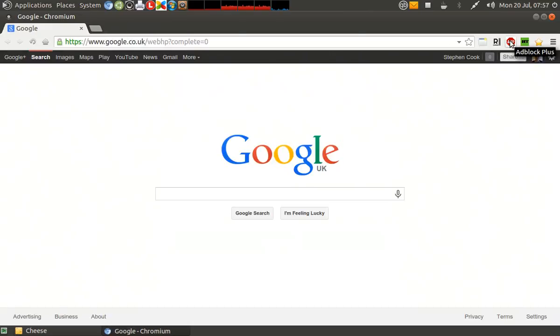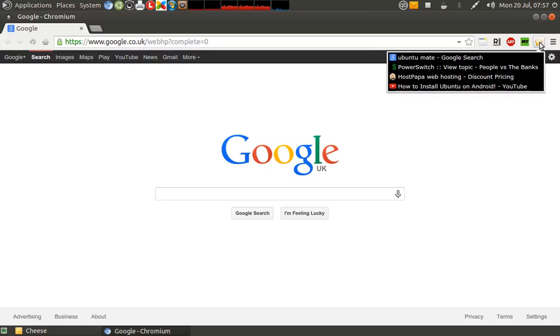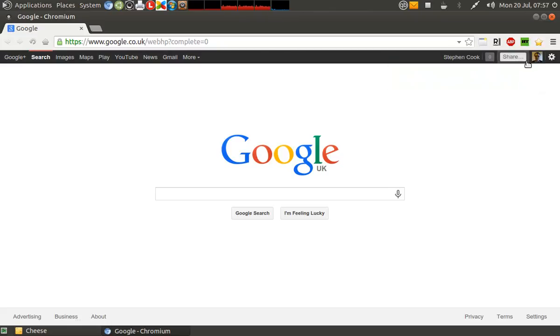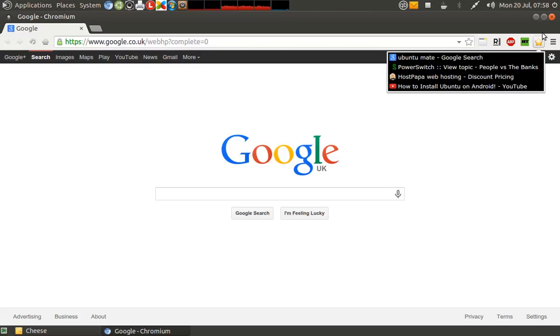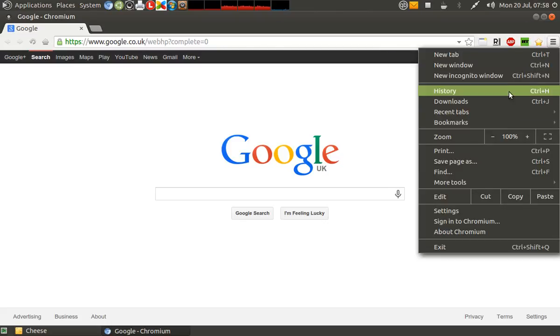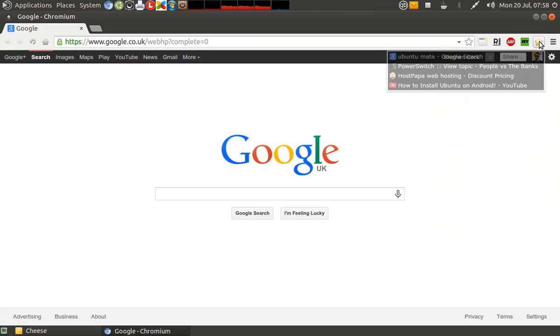Obviously AdBlock, which stops all of the annoying pop-ups. You can ignore that, that's RT News, I use that. And then bookmarks, which means you could list your bookmarks in a big long list down here if you want. And again, that's really useful, because one thing I cannot stick is that bookmarks bar that comes with Chrome. And obviously there's no menu up here to get at bookmarks, so this is a way of giving yourself something sensible. You can still edit your bookmarks by going in here, or your history or everything else. So if you didn't want any of these things, you can access them from here. I just like to have them immediately accessible like that.